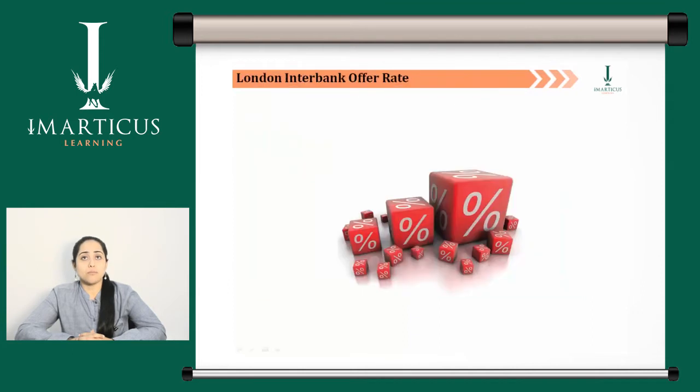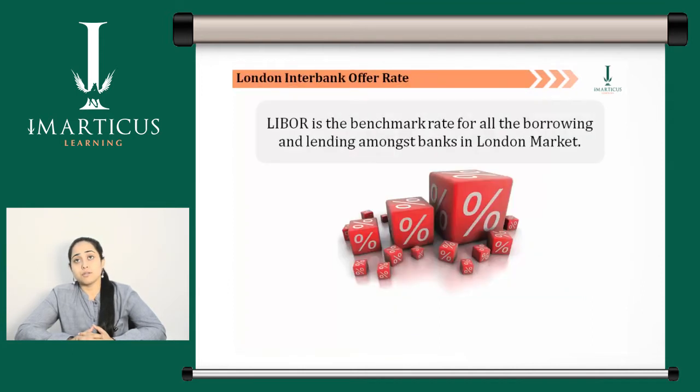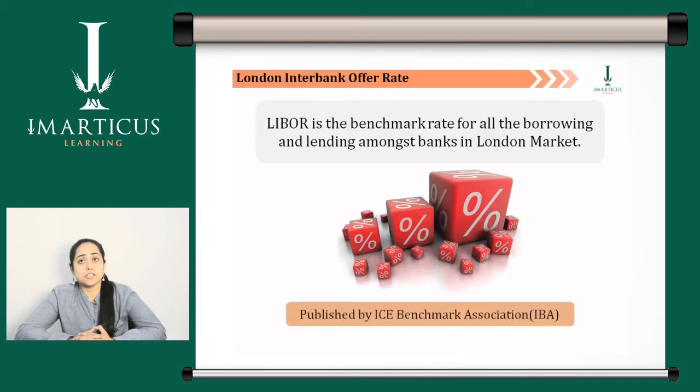Moving on to Libor. Libor is the London Interbank Offer Rate, which is a benchmark rate for borrowing and lending amongst banks in the London market. Libor is the rate at which a panel of banks lend to each other for a specific period of time. Libor rates are published by the ICE Benchmark Administration, also known as IBA, which was formerly called the British Banking Association or BBA.